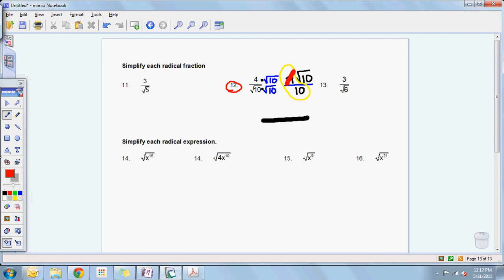So the square root, oops, mine got big for some reason. We'll change that. I don't know how. That's hilarious. We're just going to be writing big now, I guess.